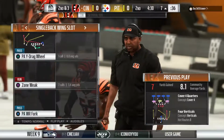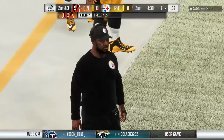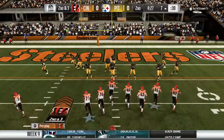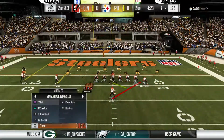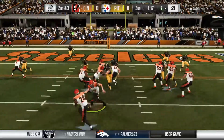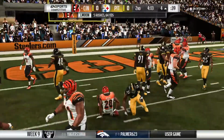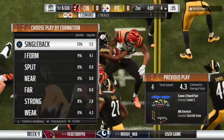When you see zone defense and you know you've got a drag route on as your primary call, you've got to be really careful as a passer about how far you let your guy go, because he might wander into some tough coverage. Able to get 7 on that first down pass play. 2nd and 3. Here's a give to Mixon. And the stop will come inside the 5 at the 4. 4 yards on the play, and that leads to the 1st and goal.